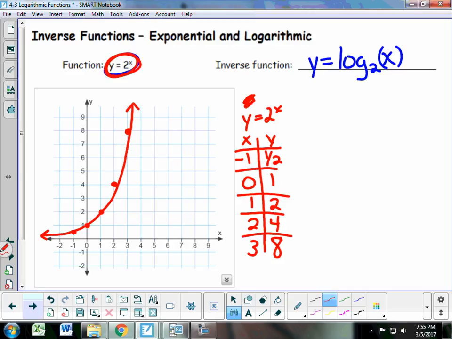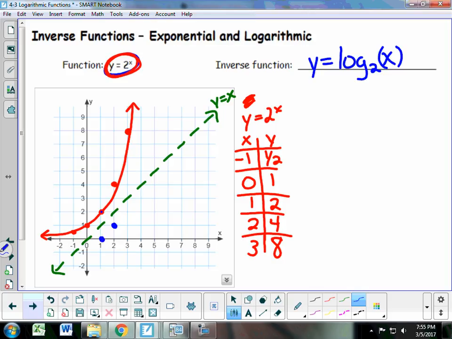Now, remember the fact that an inverse function reflects about that line y equals x. And it's that diagonal line. It goes through all of these points. That's that line y equals x. So all these points are going to reflect over it. And sometimes that can be confusing for people. I don't know, I kind of like doing it this way sometimes. So like this point, 1, 2, I see that it will easily reflect right over there. And you just think of it as a mirror. They've got to be the same distance. If you like doing it this way, that's great.